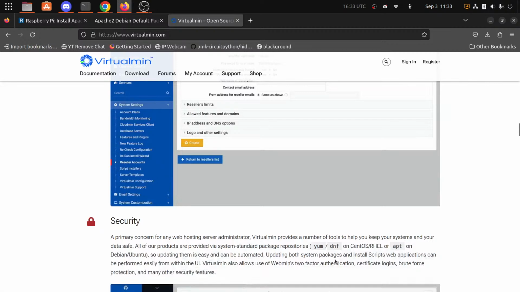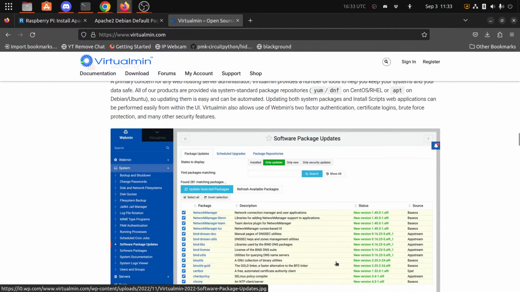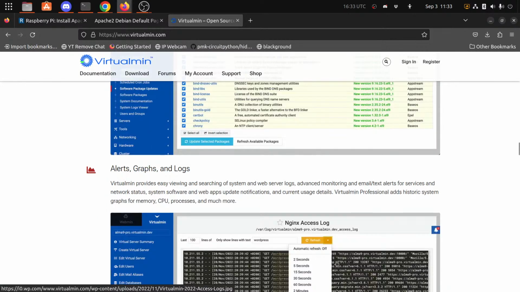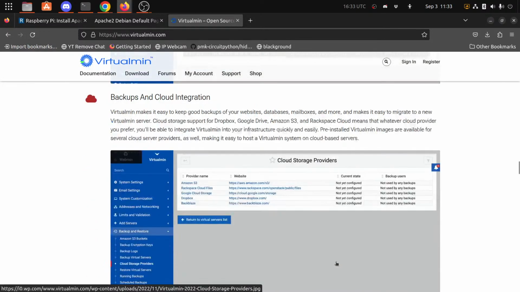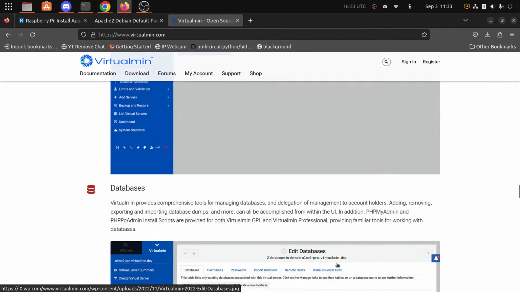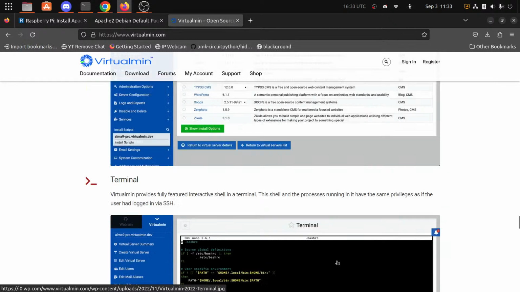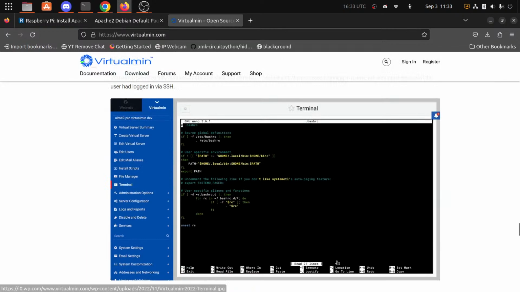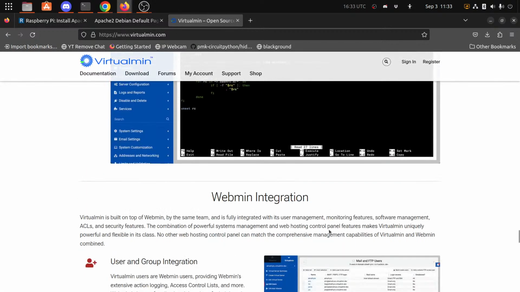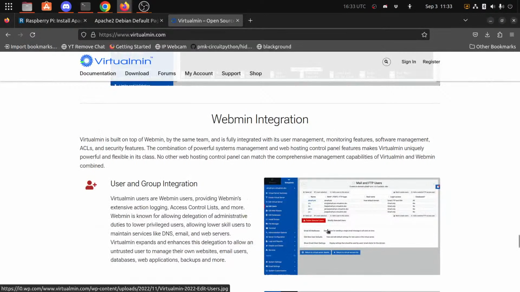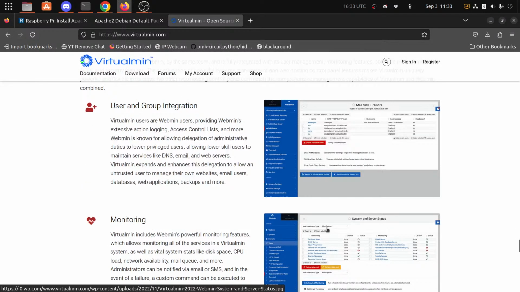User and reseller. Security. Software package updates, alerts, graphs, logs, backup, cloud integration, DNS, database, installation scripts, terminal. I like terminal. Okay, it gives you terminal in the web. Seems scary. Hopefully this thing's locked down pretty well.